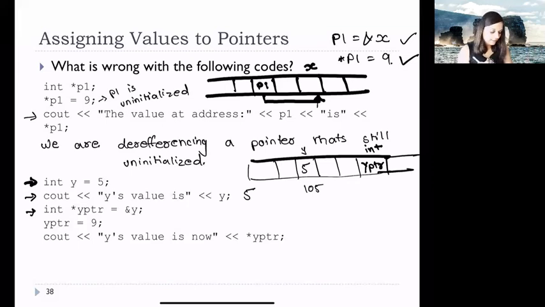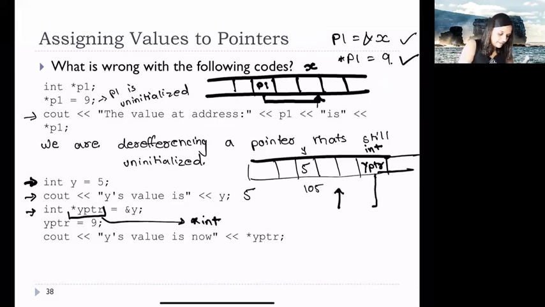Now, if you run this, we see that this is an invalid conversion of int to int pointer. And why is that? Because yptr is of type pointer int. Your pointer yptr is nothing but an arrow.